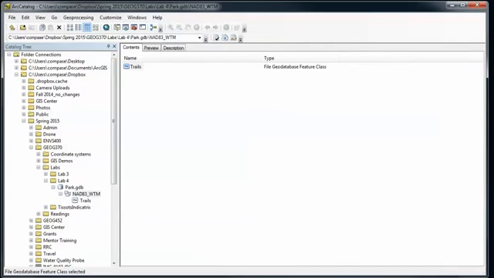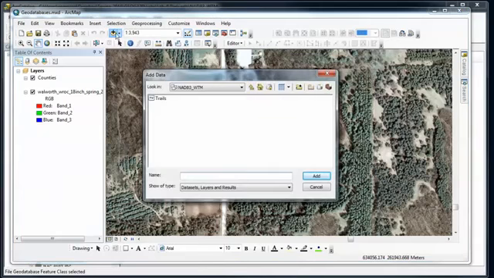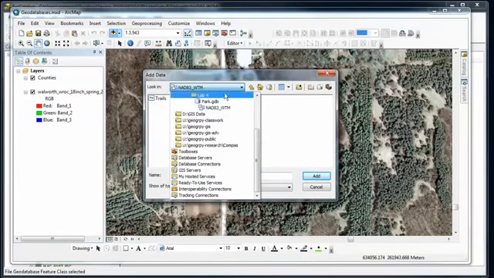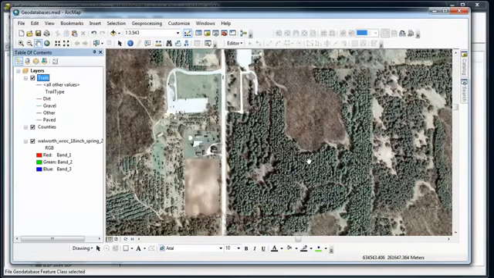Now let's go into ArcMap and add in our new feature class. I'll click add data, make sure I'm in the right spot. There's my park geodatabase. Inside the feature data set, I'll find trails and add that. Now notice right off the bat that my subtypes show up as different colors. So it scanned, found those subtypes, and automatically created some colors. Of course, I don't really like these, but Arc's trying to be helpful in distinguishing these different subtypes.